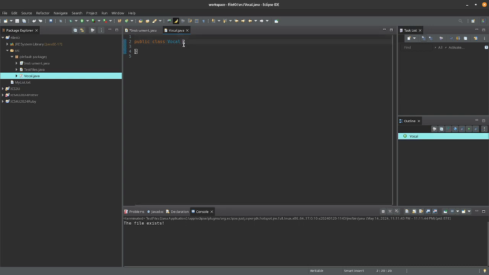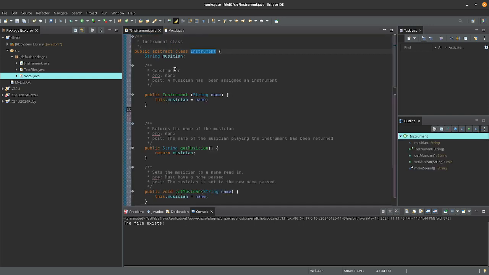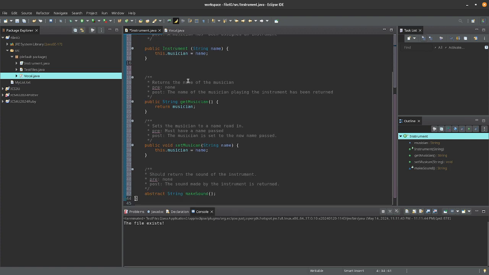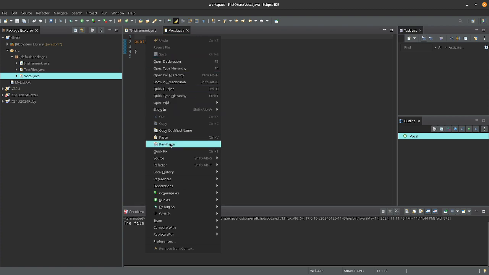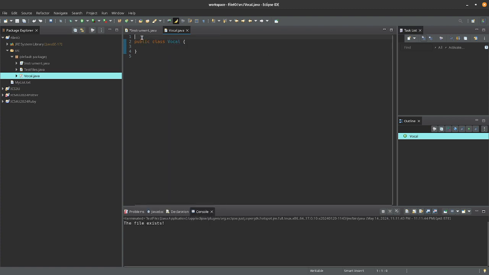Remember that this thing was an abstract class. We cannot create an instance of it. We can't set it to some variable. But I can say to another class this. Ready? Right now we're going to call this the vocal class, and I'm going to make sure that I have my documentation in as we go along. So I'm literally just going to paste my documentation in.